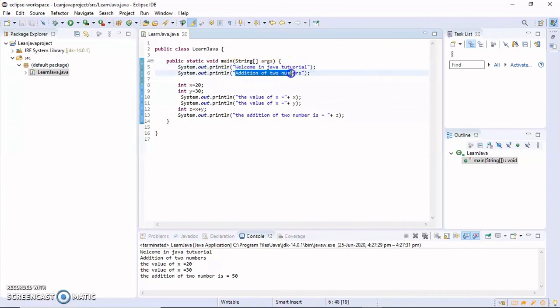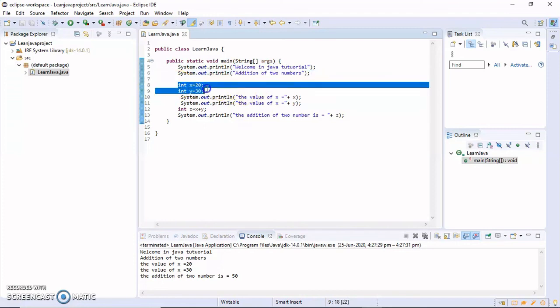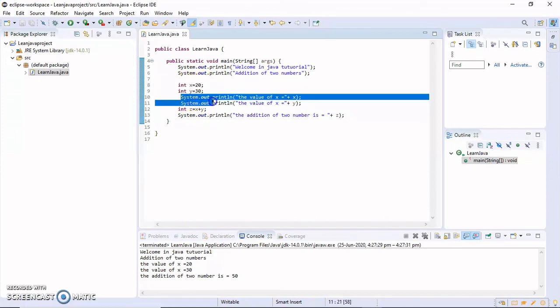Then the addition of two numbers will print, and here we just declared the values of the variables, so these are not going to print. To print these values we use these two println statements: one will print x's value and another will print y's value.